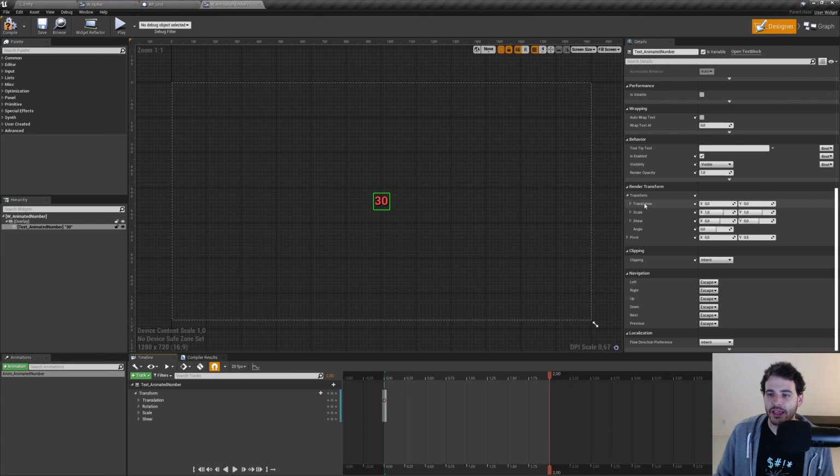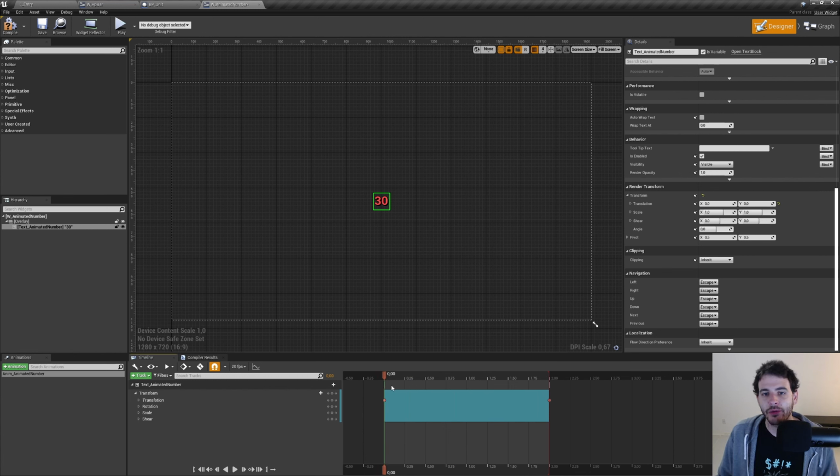And then on the right, I can select the properties. So let's say transform, and I can change the value. So let's say minus 200 in Y. So the text is going to be higher up in the air. And now that I'm satisfied with that value, I can add a keyframe to it. And Unreal is going to create us the curve in the timeline. And now if I scrub, I can see that my text goes from the bottom to the top. And here we go. Zoom. Here we go. So we now have a text that goes up in the air.